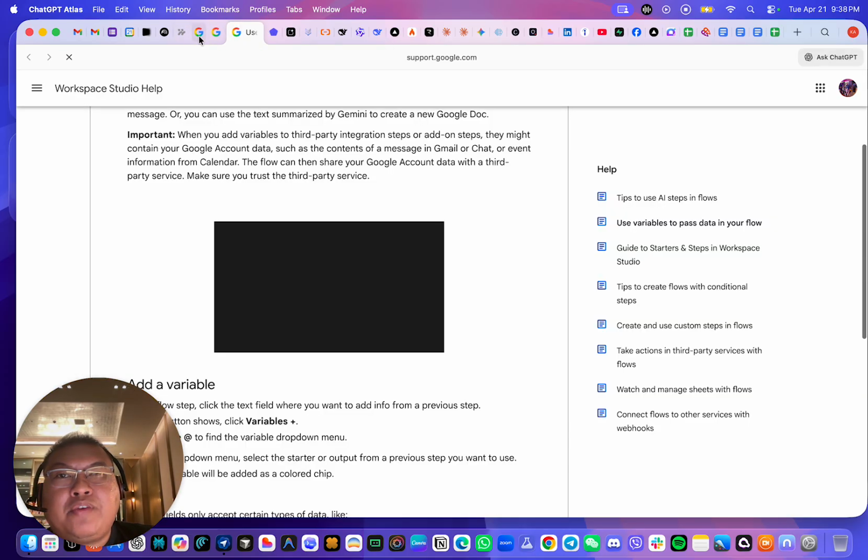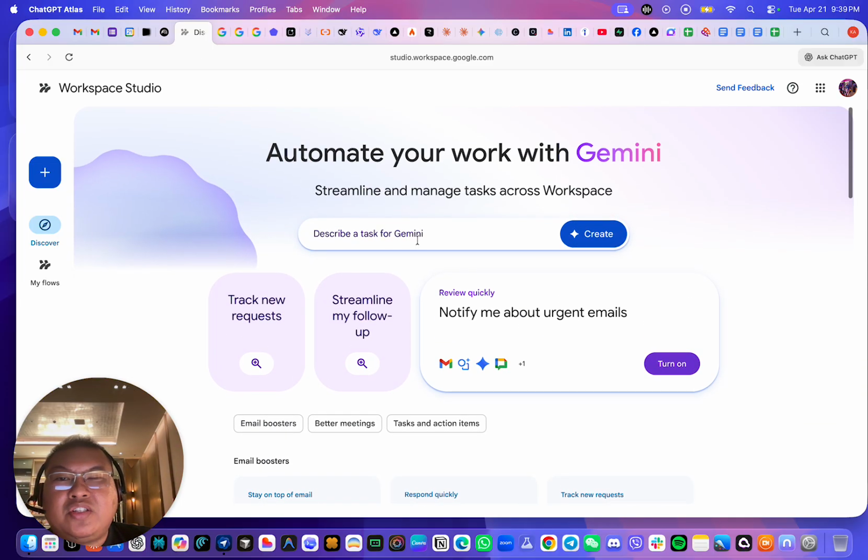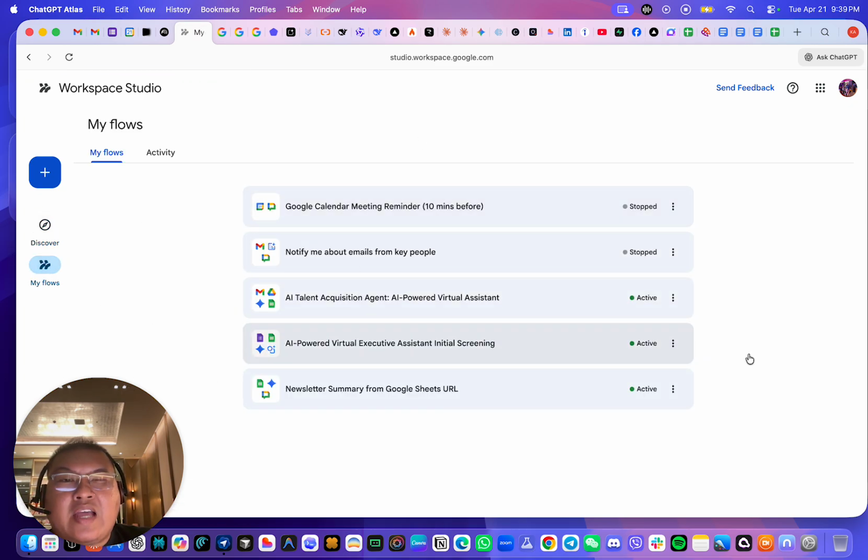If you already understand the core principles and the foundations on how to build automation workflows and AI agents using Google Workspace Studio, then that's the time you can deep dive into integrating other third-party applications. So let's go to my flows. This is what you see. Anything that you build, for example your drafts or active flows, you will see here. I've recently built my most recent automations a few weeks back.